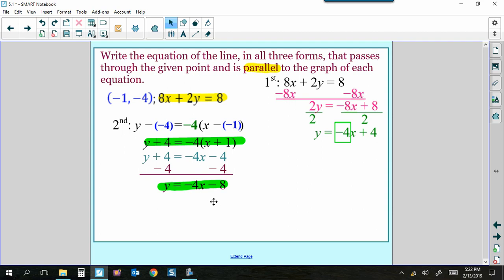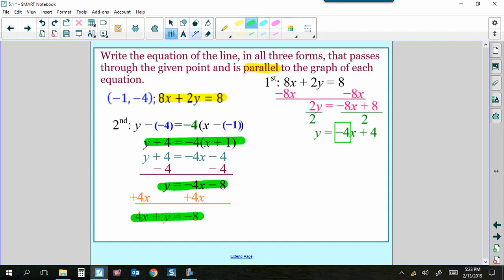So if you look here, we have y equals -4x minus 8. So we can just add 4x to both sides. When we do this, we get 4x plus y equals -8. There are a couple of things that you want to check for to make sure you are in standard form. Number one, is your a value, or your coefficient of x, positive? Go ahead and check that, because it's a +4, so we're good there. And have we made sure that all of our numbers, a, b, and c, are integers? We have 4, we have 1, and we have -8. We're good.